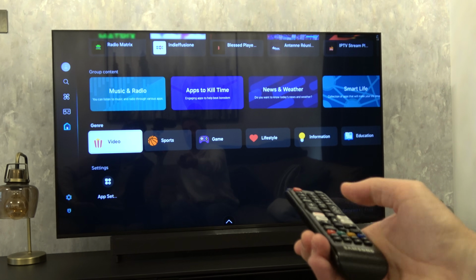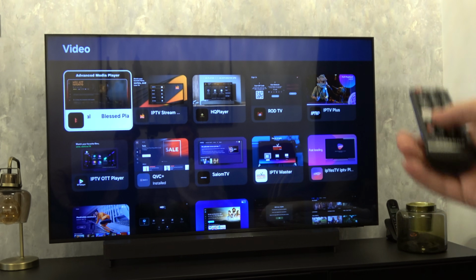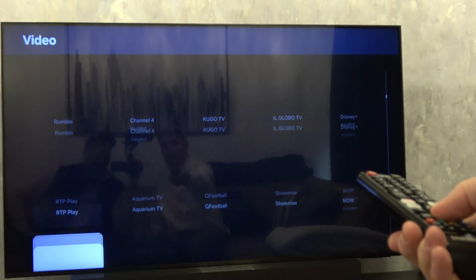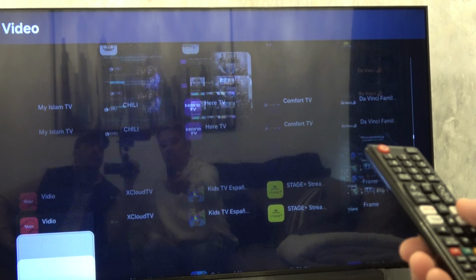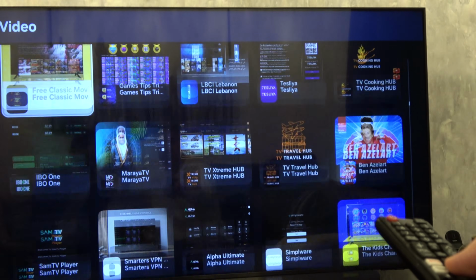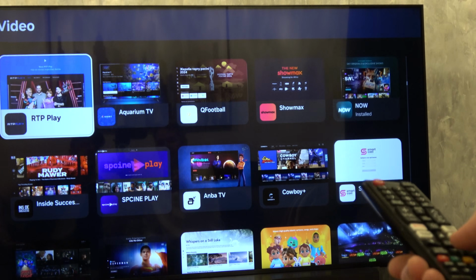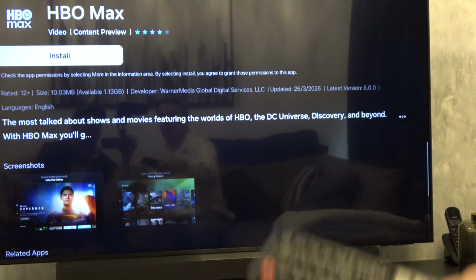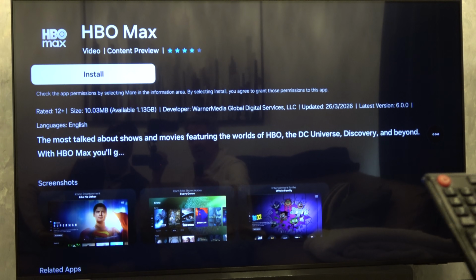So if we go into video, it's going to bring up everything here related to video. But on my TV, it's not even alphabetical. So look how many there are. And I've got to find HBO from that there. There's loads and loads and loads. So you're going to be looking for half the day. Now, I actually did see it earlier. So let me just find it. There it is. So you can go to there, HBO Max, press enter, and then it will give you the option to install it. But you will take a long time to find what you want there.